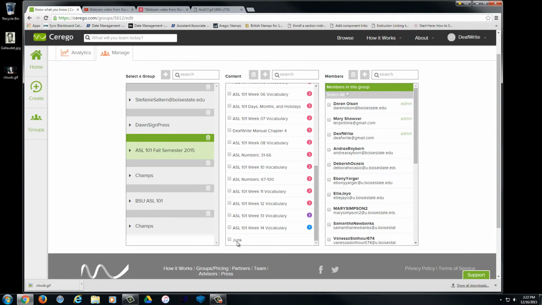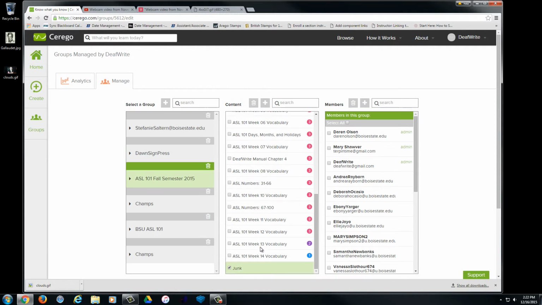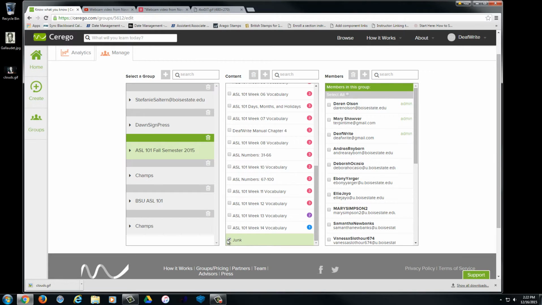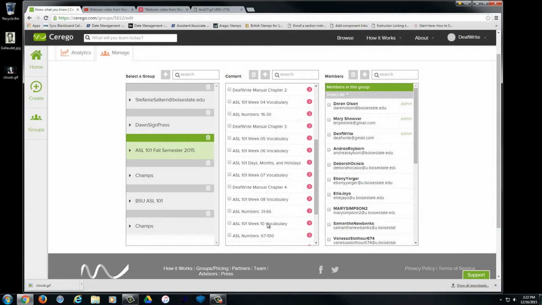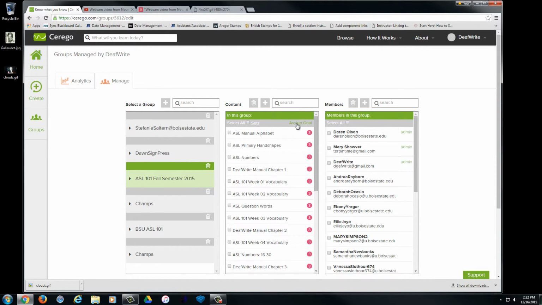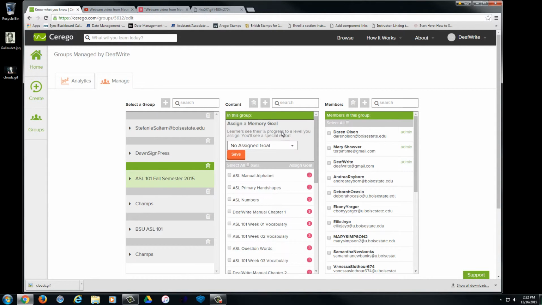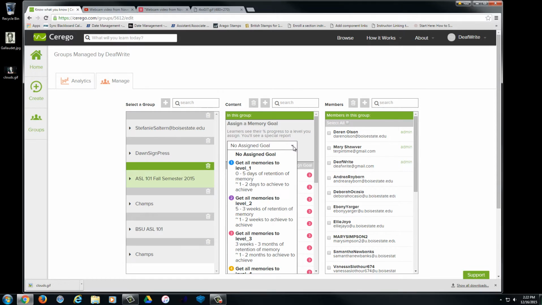You see down here at the bottom that that is now available to all of the members of this group, but it doesn't have a goal set for it just yet. So I click on that, I highlight that, and then I have to scroll back up so that I can select Assign Goal. And it says here there's no assigned goal yet, that's right, and so I mouse over it and I decide, okay, what do I want?